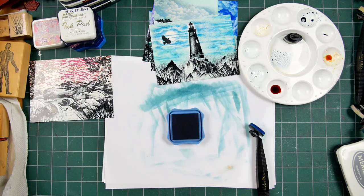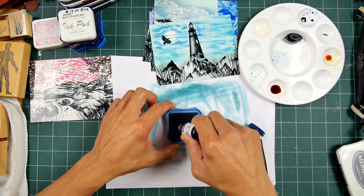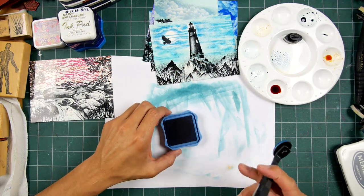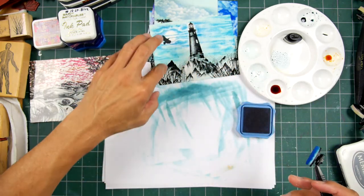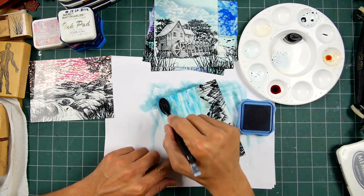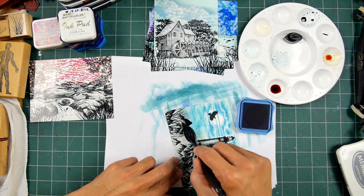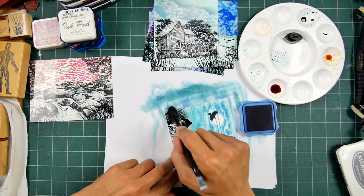The Memento would be an excellent one, but the Memento is a thick ink, just like that Seashells ink, so I'm going to use a lot of this ink, so I'm just putting some of this down. If any of you have purchased any of those used demo pads, when you re-ink them, it takes a little while for it to absorb because they haven't been re-inked in a long time. I did re-ink all the black ones, so that went out with those sets. Anyways, this is Salvia Blue, but the Marvy inks are a little bit thinner, so they'll penetrate the page, and I won't have to wait as long for it to dry, okay?